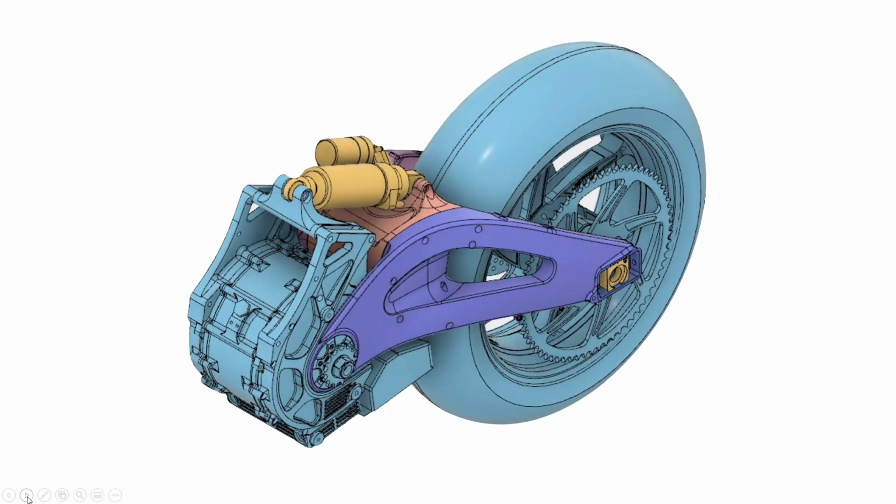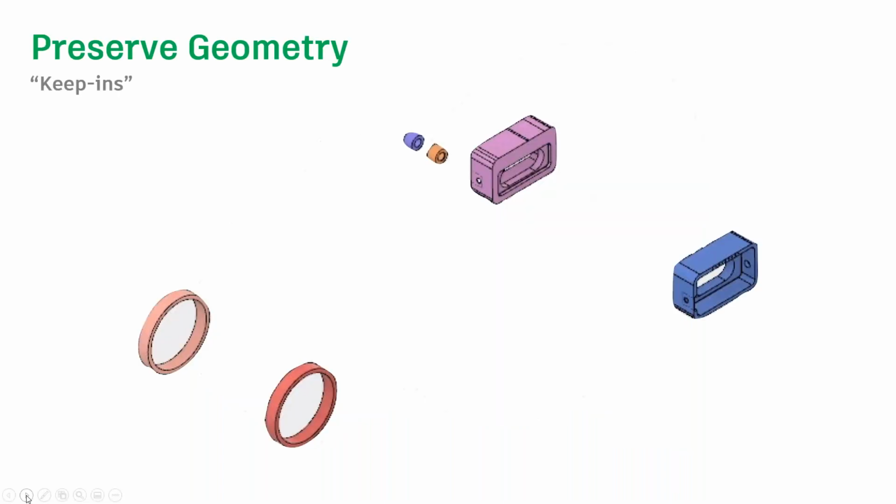This is really easy. So let's say you want to design this component of this motorcycle, so we need to define a preserved geometry, the so-called key pins zone.